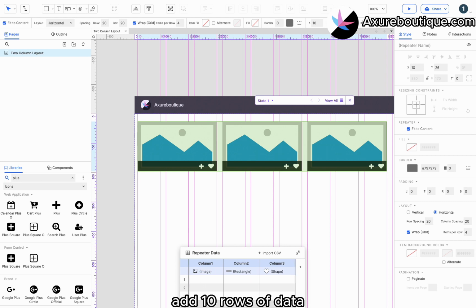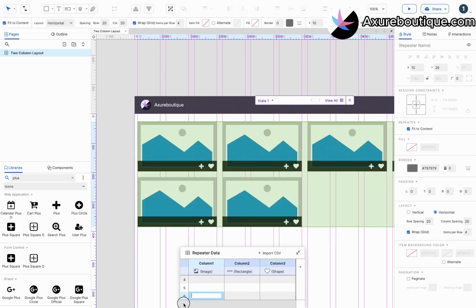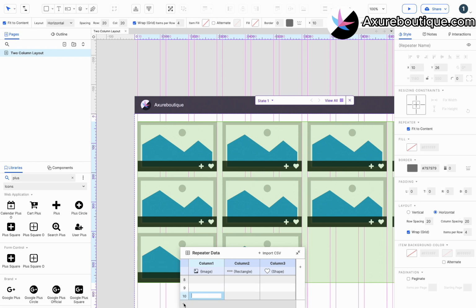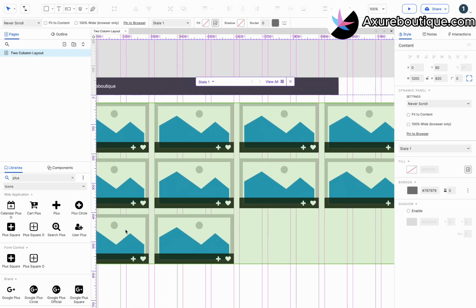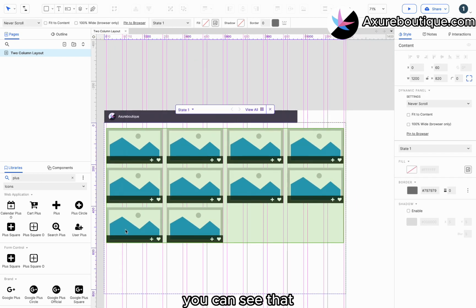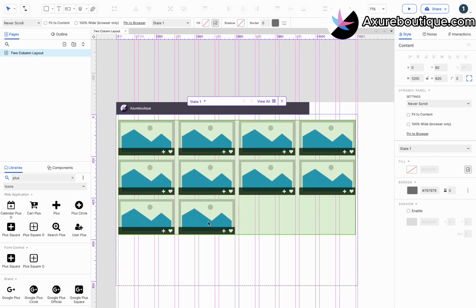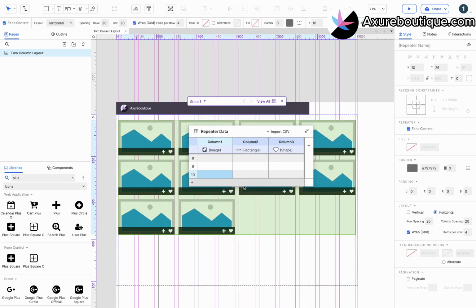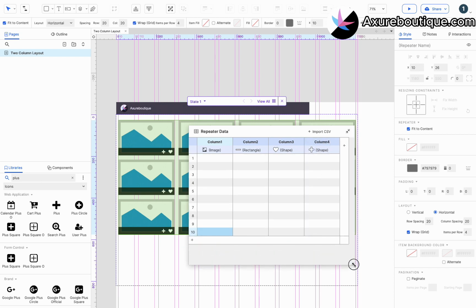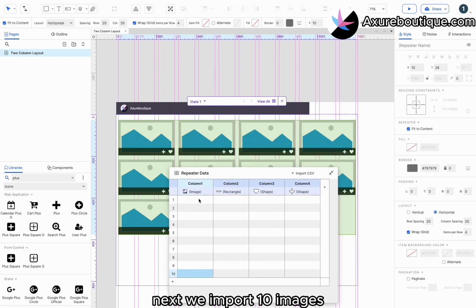Add 10 rows of data. You can see that the widgets are accurately distributed on the grid. Next, we import 10 images.